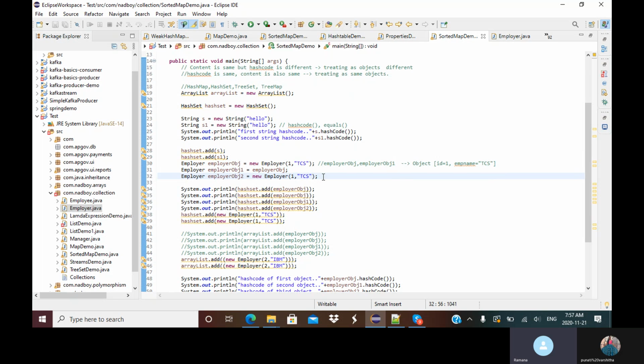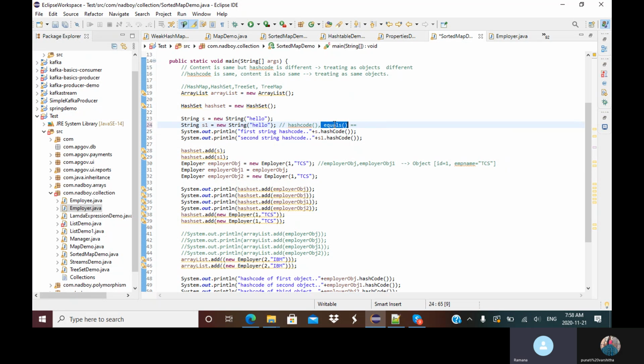So that means we need to do something in our class to check the content. So what does the equals method do by default? We have three things: the equals operator, the equals method, and hashcode. If it is a primitive type, in the sense of integer, float, long, double, or something, the double equals is checking for content.